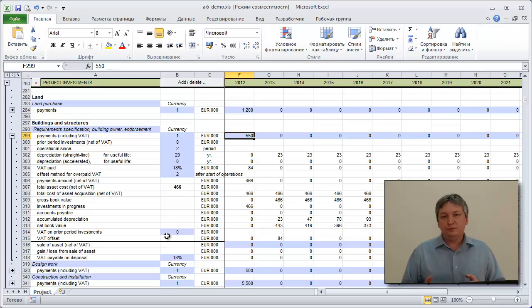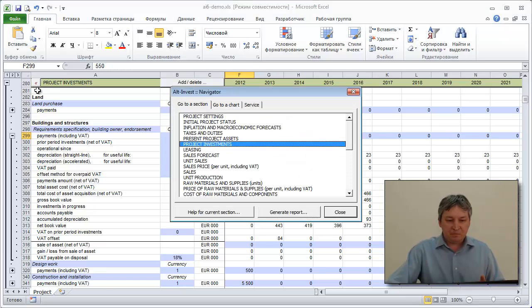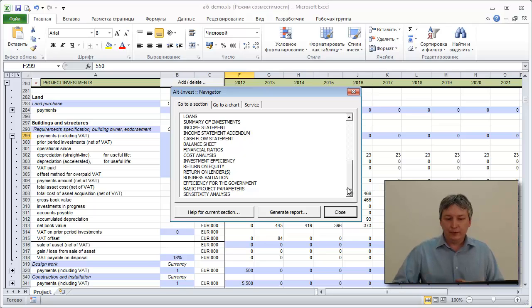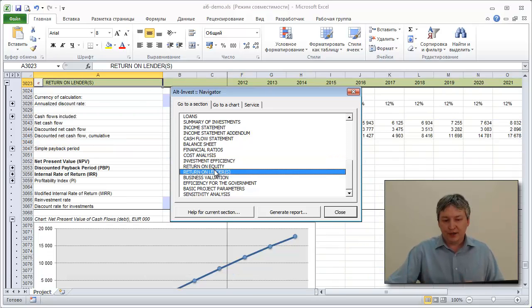In addition to this analysis, you can use some service tools of our model. These tools are Project Navigator to quickly jump to each table.